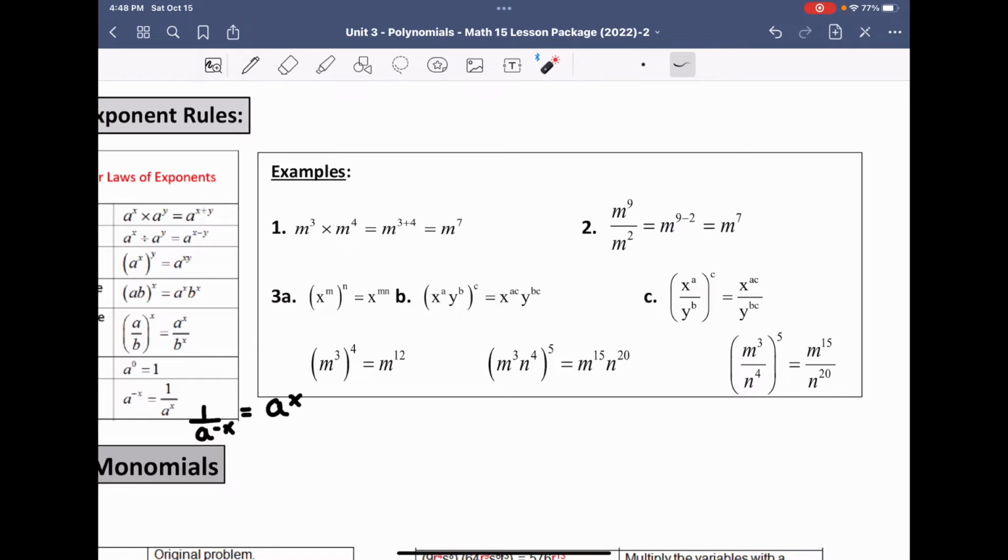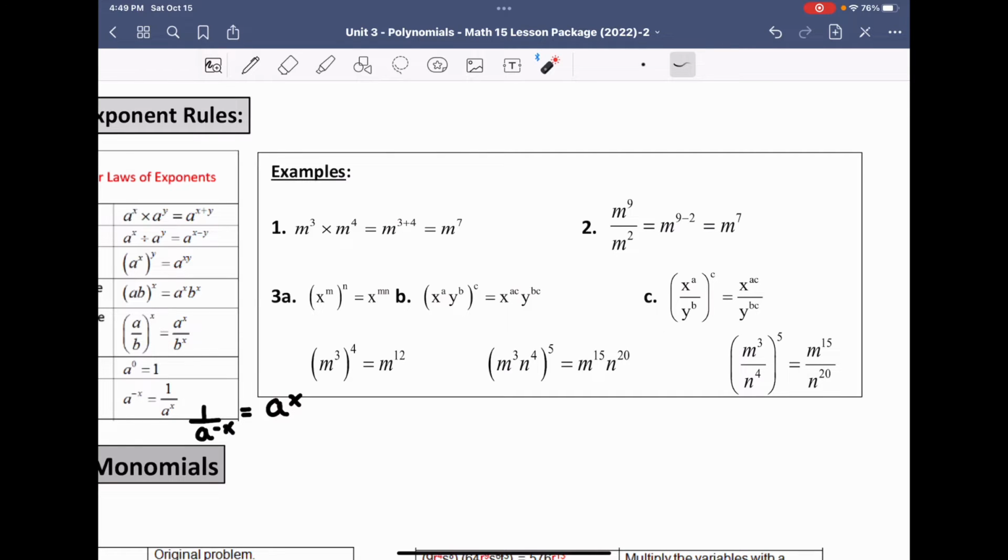Now, if I have the power rule, x to the m, to the n, we know a base raised to two exponents like this will be the multiplication by the power rule. And we could also say that if I had more than one base in the brackets, the c, or whatever power is out front here, would distribute to both a and b. So therefore, you would get something that looks as follows. And the same thing works with division terms. They also get the distribution by the power rule, and we know this from our exponents unit.